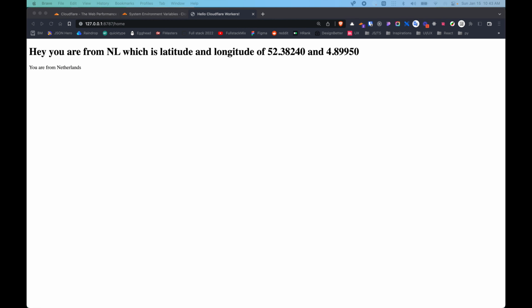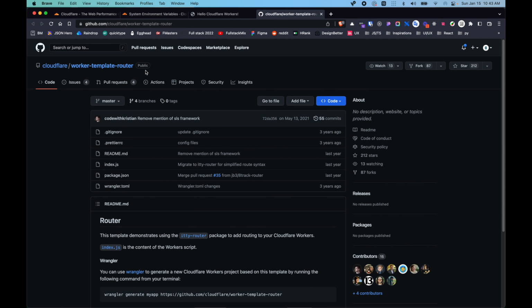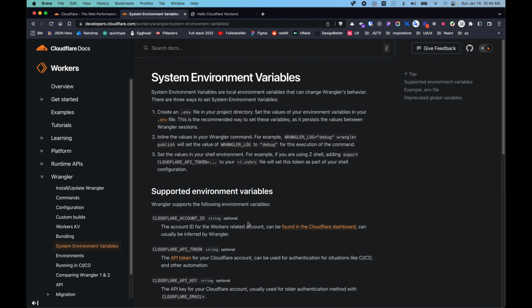So if you're interested in improving things, you could definitely make use of the official router, for example worker template router, which has implemented this particular package inside of our serverless function. So guys, in this video we learned some introductory topics around Cloudflare Workers and getting our hands dirty with the serverless function on the edge.